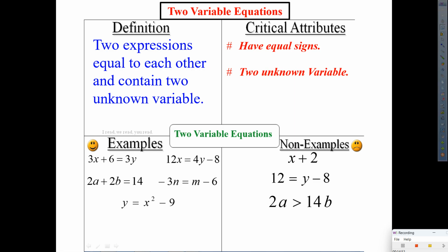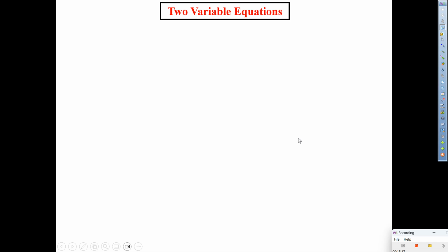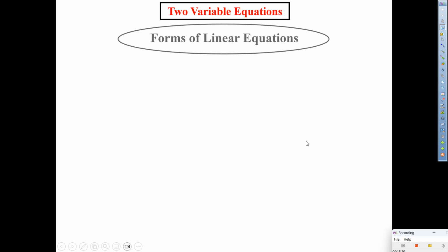Today I'm going to bring back a concept that you already know from middle school, or some of you in elementary. I think some of you saw this in 4th and 5th grade, and some not until 7th or 8th grade, which is fine. I'm going to bring it back today. So where are we going? Look up. Don't copy this. I'm just going to show you where we're headed.